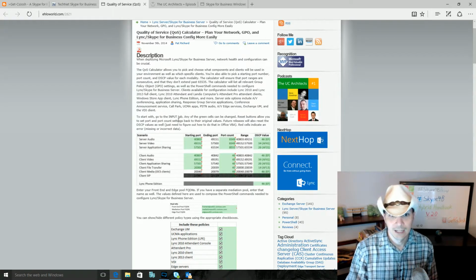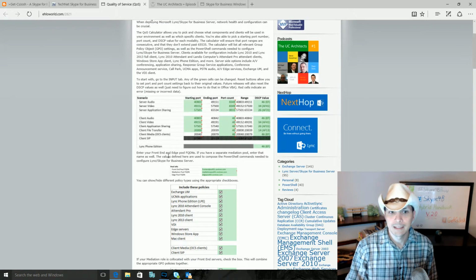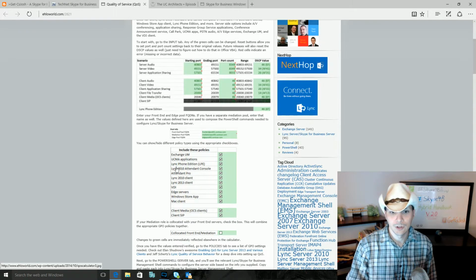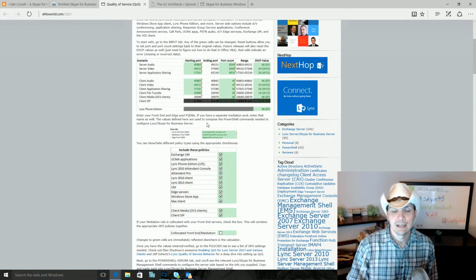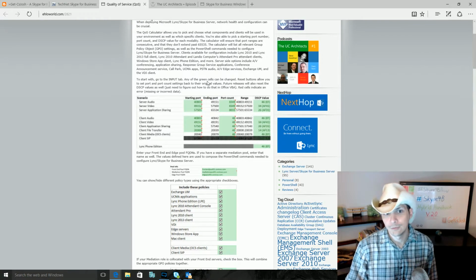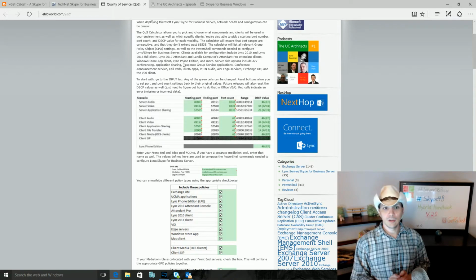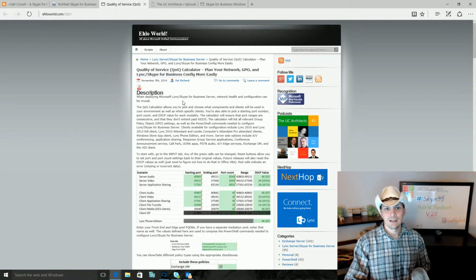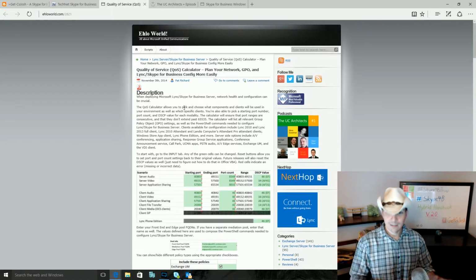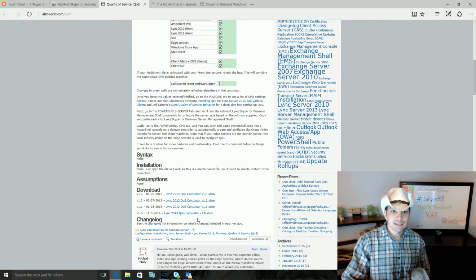And he gives a few screenshots of what it looks like, and breaks down what the actual behavior of the Excel file is, which parts are editable, which parts give you your feedback. And this just prepares you for what your GPO should look like, gives you some recommendations, and makes life a lot easier when planning out a deployment. So, great tool, no installation required, very easily accessible Excel file. And as you can see, there has been version after version. He has kept this nicely updated over the course of time.